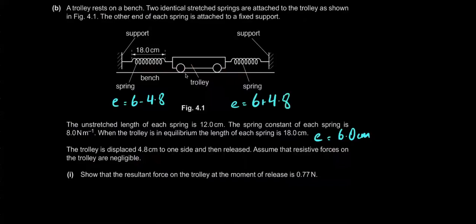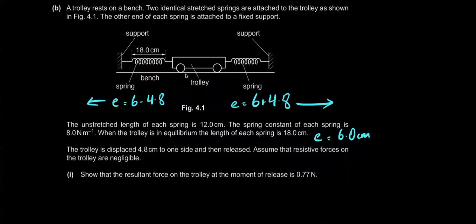So you have both of these forces which are acting on this trolley, right? And both of these forces are acting in opposite directions. So if this spring is displaced to the left, what's going to happen is that this one is going to pull it to the left. And the way that this spring is acting, this is going to pull it to the right, right? So this one is going to pull it to the right, and this one is going to pull it to the left. The reason I've made this arrow smaller is because I know that if this extension is smaller, this force would also be smaller by Hooke's law.